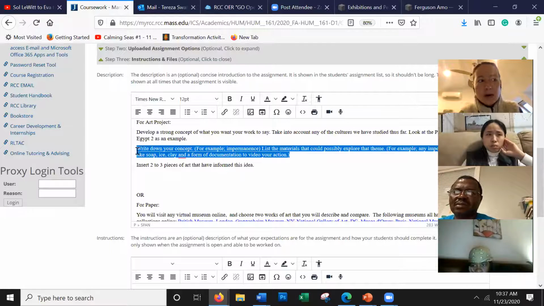So if you want to get some permanent materials, if you want to get colored pencils, if color is important to your work, then I suggest getting some materials. But during the pandemic, I don't want you to go out. It's just something that you're going to collect from around the house. Okay? And if you don't have any materials, you can always opt to do the paper that you don't need any materials for.